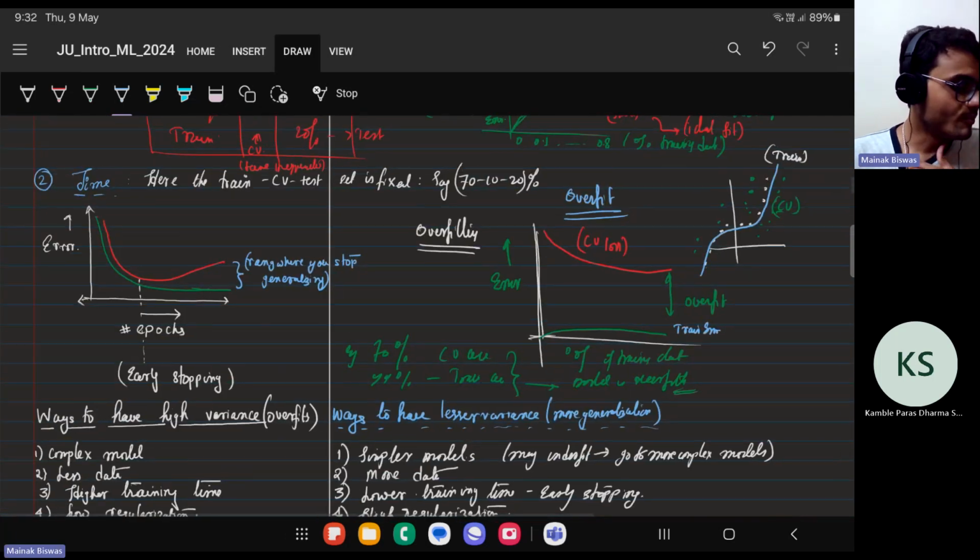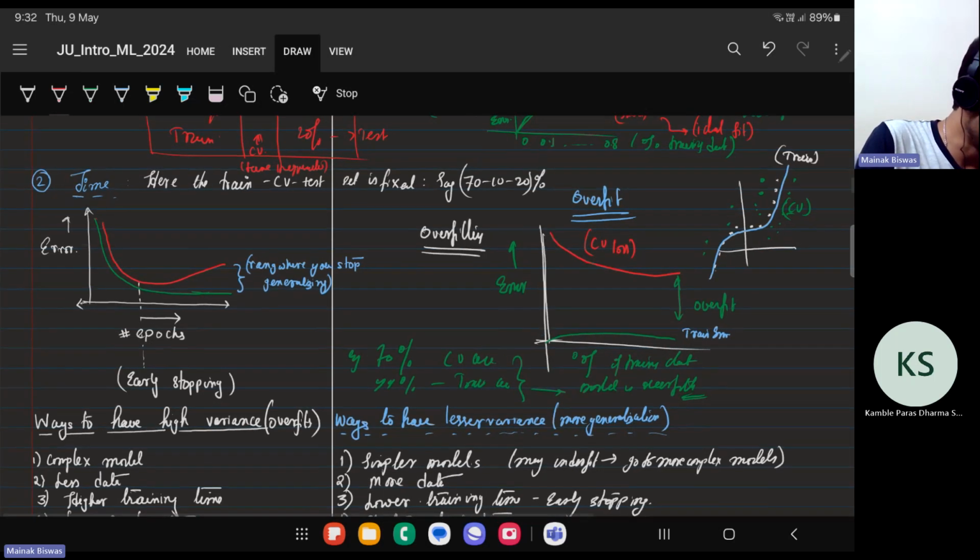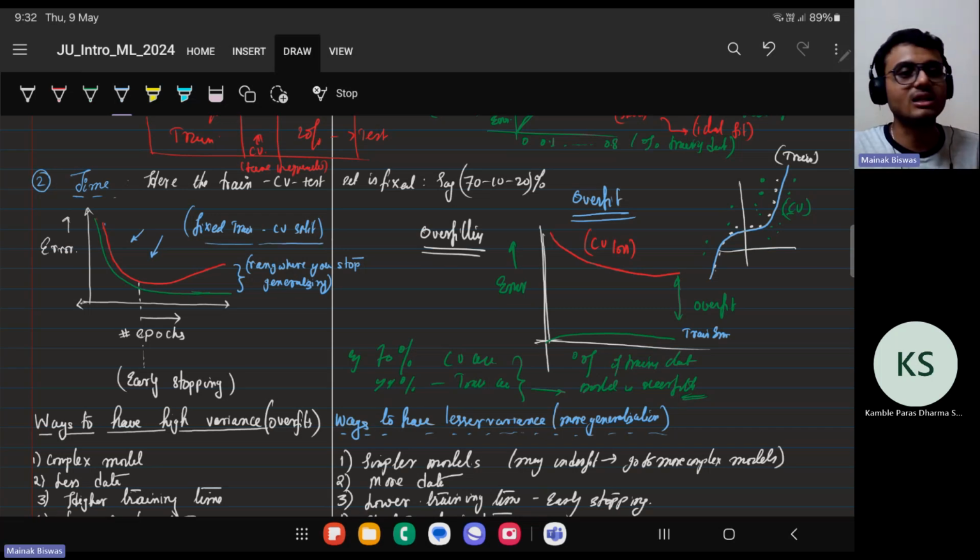Right. So now I'll be giving you some. There is another way also to see a learning curve. Through your gradient descent epochs, you may see that the cross validation and the training loss decreases. And this is for a fixed train cross validation split and not a say increasing split. So over time, the model keeps on overfitting to the data, so it keeps on minimizing the loss.